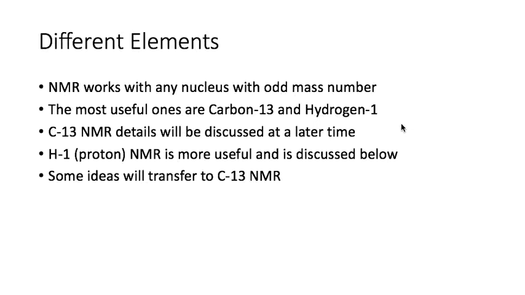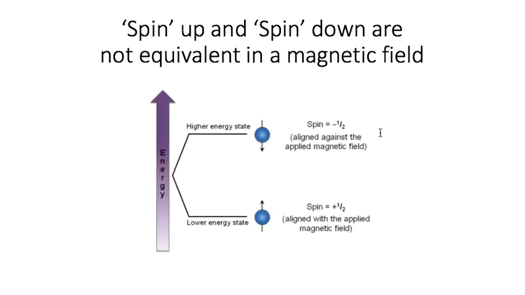C13 is not the normal carbon. Normal carbon is carbon-12, which is a net spin of 0, but C13, about 1% of the carbons are C13, which means that it can be used somewhat. You get some different kinds of data from it. We'll talk about that in the next video clip. And so this is really about hydrogen, proton, NMR.